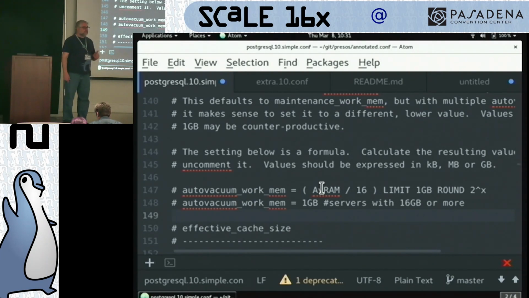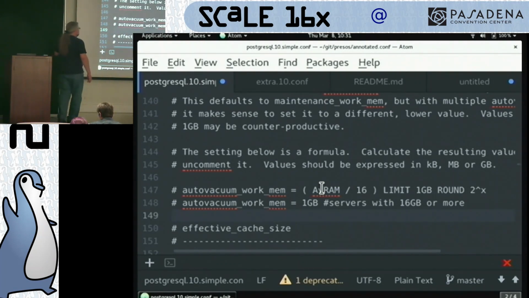But you don't want it to be the same, because autovacuum now uses multiple background workers, default of up to 3. If you have a super busy database with 1,000 tables, you're actually going to want to raise the number of autovacuum workers. And as a result, you want this allocation of memory for autovacuum to be lower than you would have it for manual maintenance procedures, because you really want autovacuum to be a background activity, and you don't want it to be pushing a whole bunch of stuff out of the file system cache every time it runs.